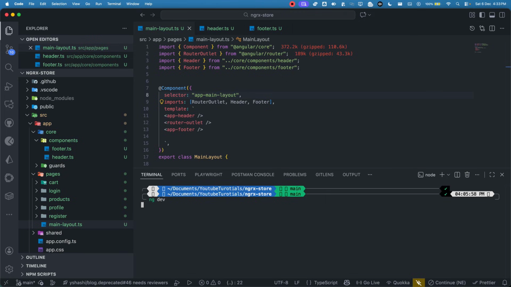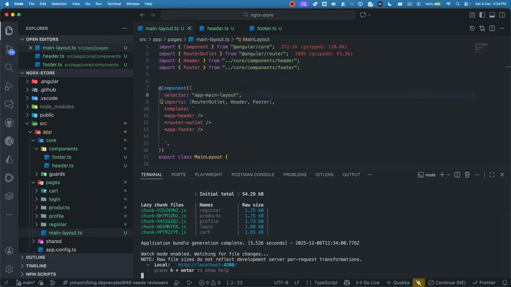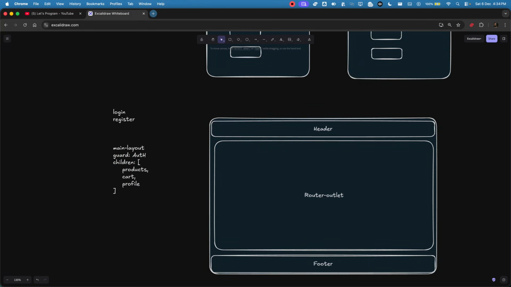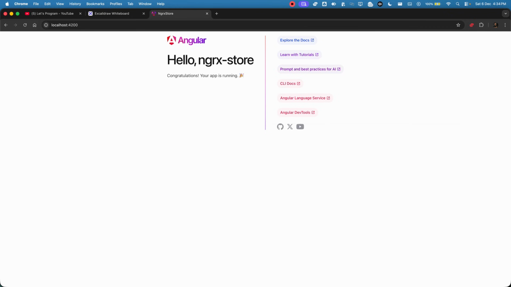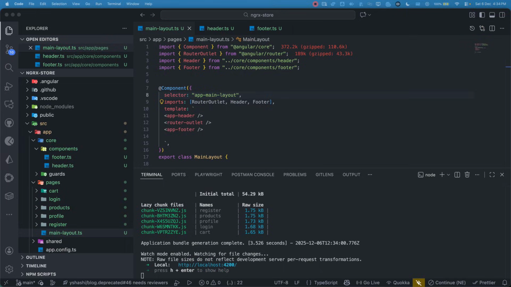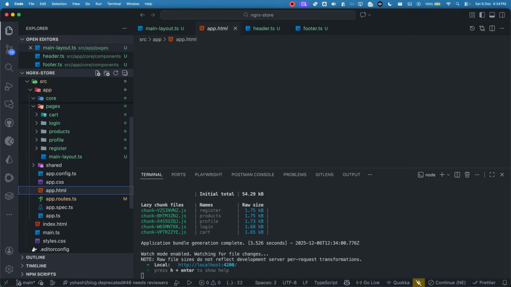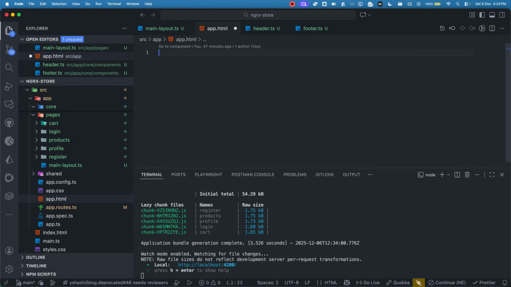This is the new way of Angular to run your application. You can still use ng serve, but this is also one of the ways. So let me go to my page and search for localhost 4200, and currently you won't find anything because we haven't made any changes to our root app HTML. So let's go inside your root app HTML and get rid of everything. What you need here is just a router outlet, and that's all.